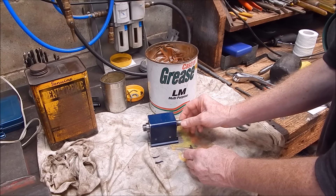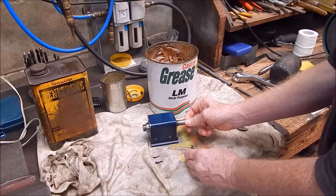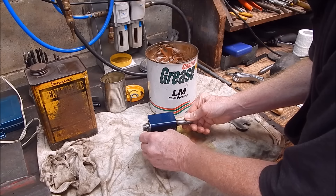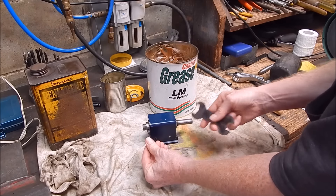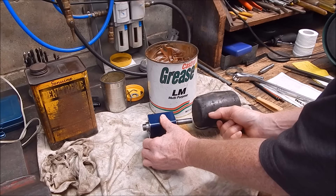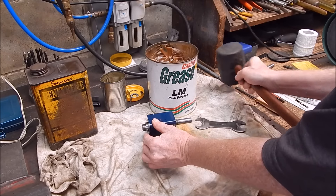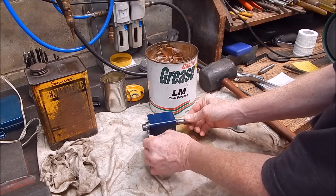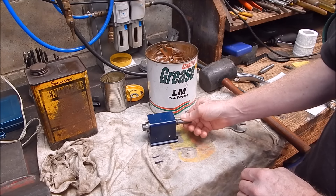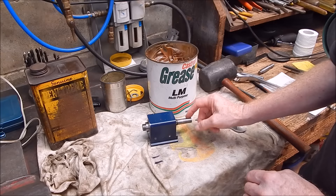Use your spanner to do up the nut until it comes up firm. If adjusted correctly there shouldn't be any notchiness — you should be able to turn it and it should feel pretty smooth. You'll always get a little rumble with ball races, but do it up so there's barely any notchiness at all, almost nothing. If it's too notchy, put the drill back in, back the nut off slightly, then give it a whack with the rubber mallet to bring the ball center back out — just backing it off won't do anything. If it's a bit too loose, tighten up a bit and get it turning nice and smooth.